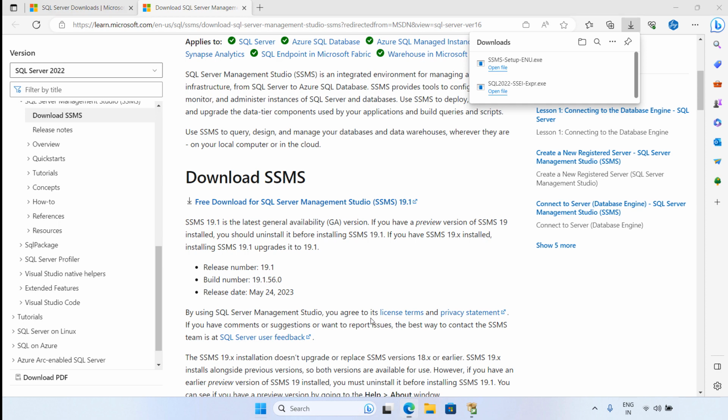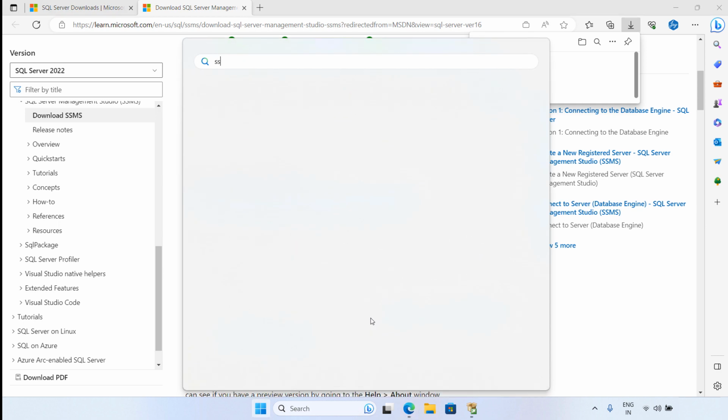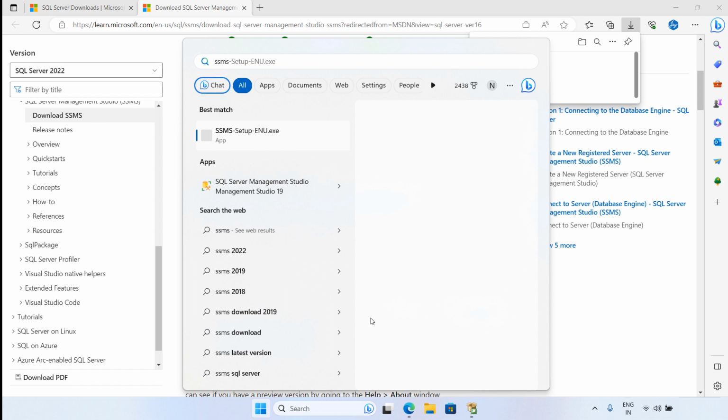Now click on Windows and type SSMS. Now you can see SQL Server Management Studio 19. Just click on open it.